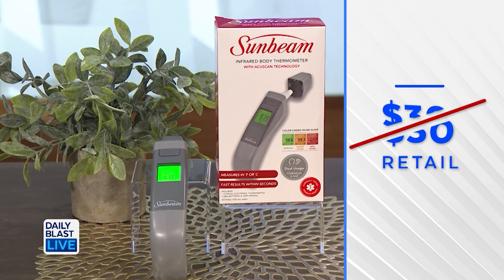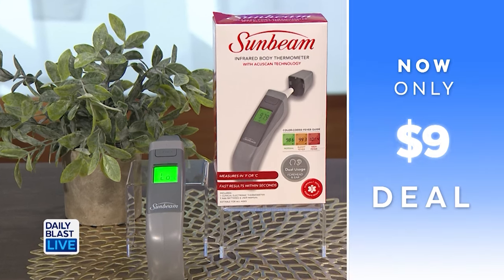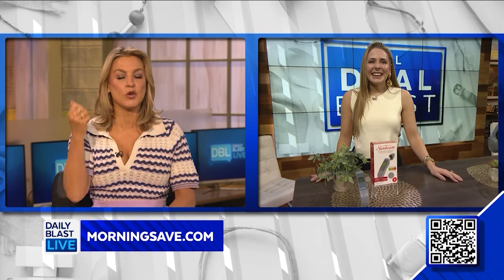Oh, that's brilliant! Normally this is $30, however we've got it for $9, which is saving 70%. That's like a Star Trek gadget — I never thought they would exist, but they can read the temperature from the forehead and the ear. If you have a wriggling sick infant, get this — it's $9, you'll thank me later. Absolutely, so smart, and I love that it's non-contact so you don't have to sterilize it all the time. Very smart.